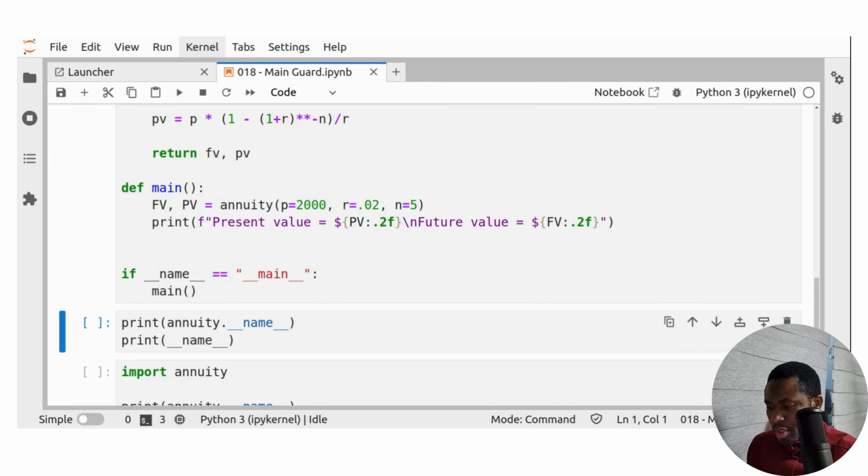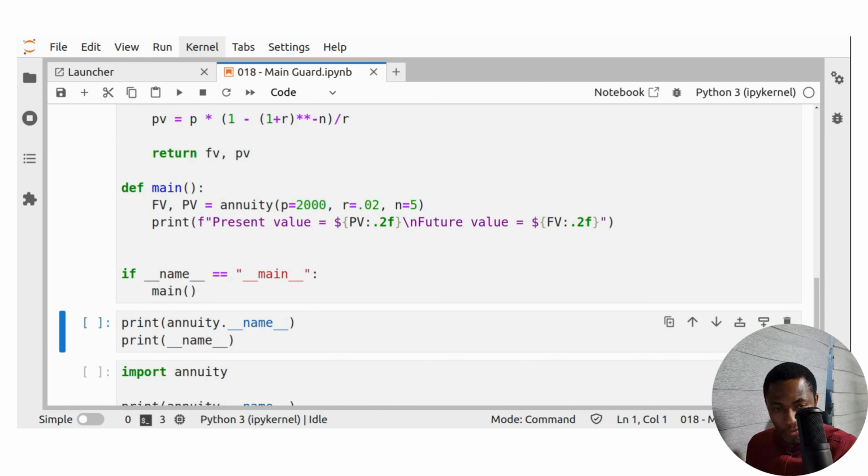You get the same results. So here I now define: if __name__ is equal to "__main__", execute the main function. Now, what's the main function? The main function simply calls the annuity function. What happens here is this: if I run this script, the condition __name__, which is the preceding and trailing underscore name, is actually equal to main, Python's global variable. It is true. So if I run it as a script, it is true, so it will execute that main. In other words, it will run all the block of code in the main function.